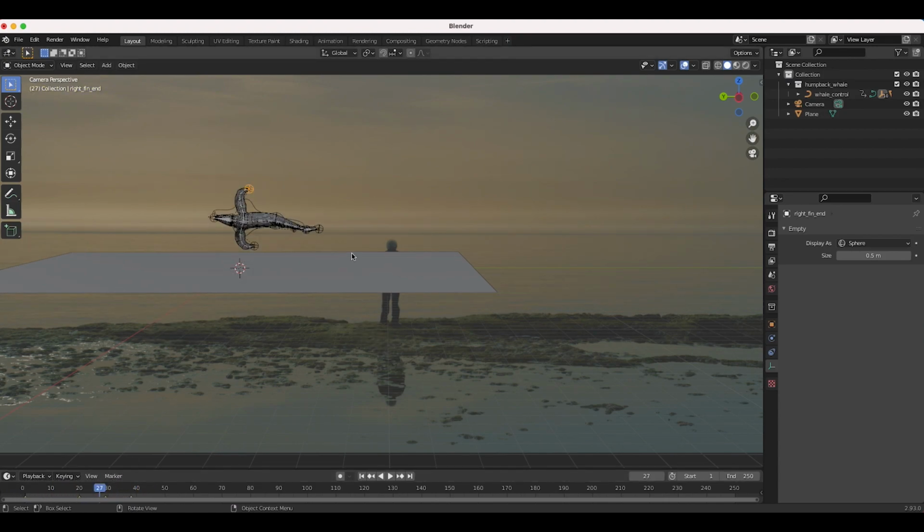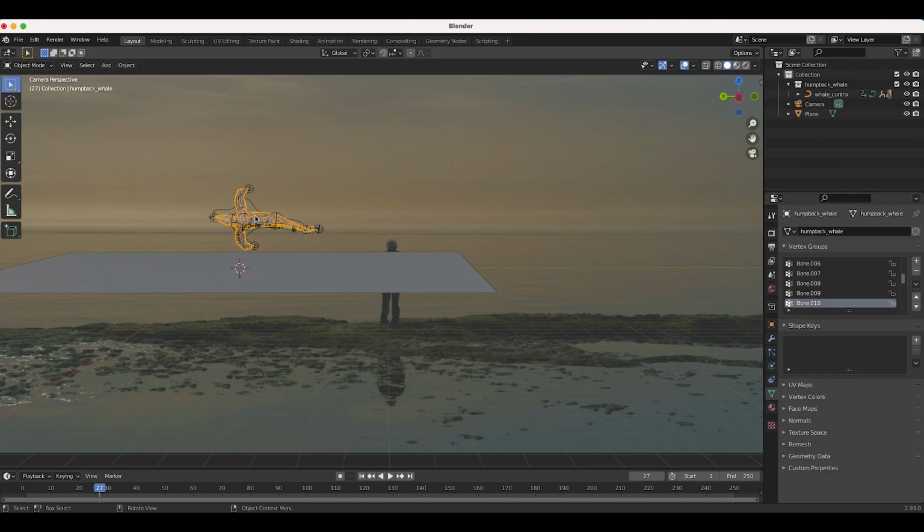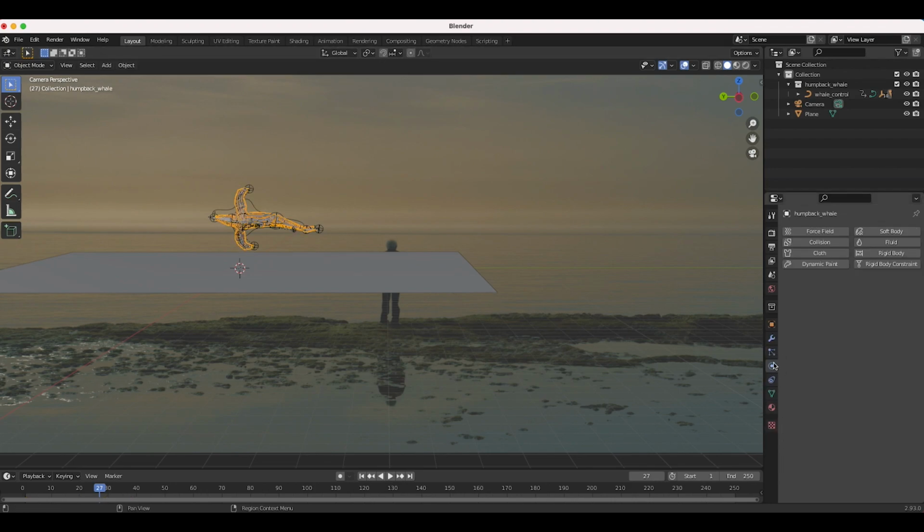So before we actually add our fluid flow object and domain cube for our simulation to reside within, I want to actually select the body of our whale here, and then under the physics properties tab, I'm going to add it as a fluid active object. And then for the type, I'm going to make this an effector and then make sure the effector type is collision. And by doing this, whenever we add our flow object and domain, this whale will actually interact with that flow object and create that splash.